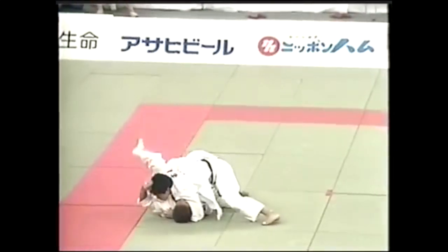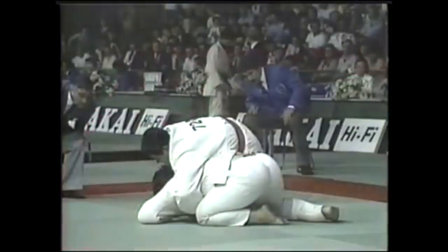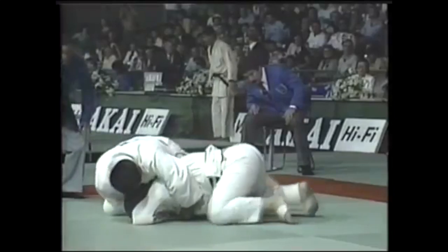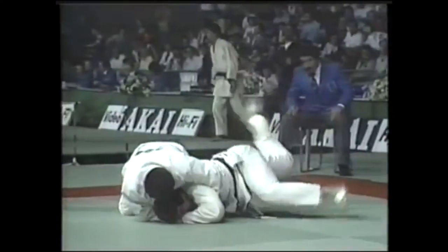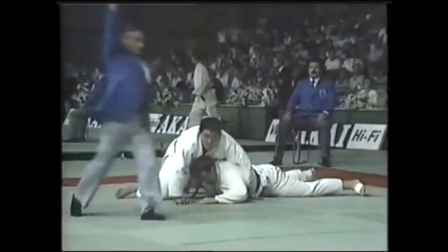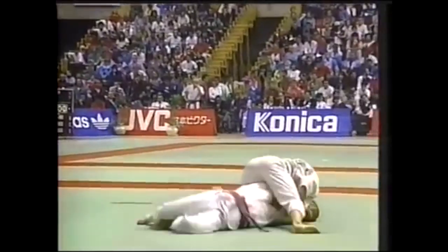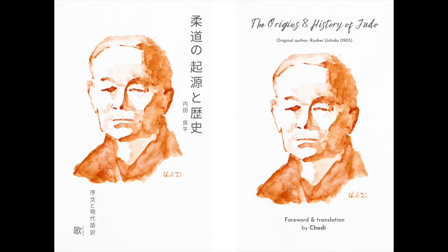Now, he doesn't have the biggest medal cabinet, but yet he graced us with some of the best Katame-waza, I would say. Now, this video is not to say that you should ignore everything else and pull guard. I'm just saying how he actually made it work with the contacts, like gripping and throwing as well.